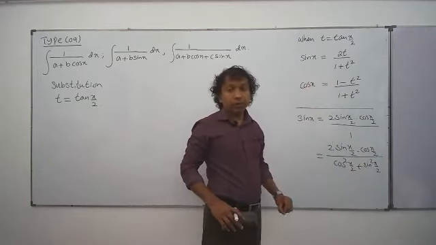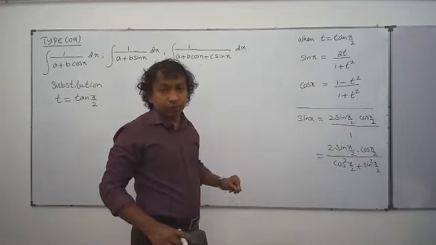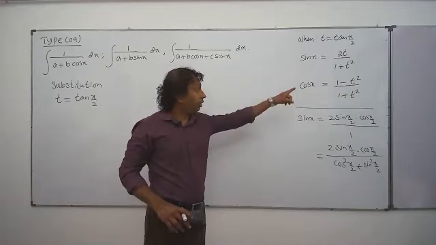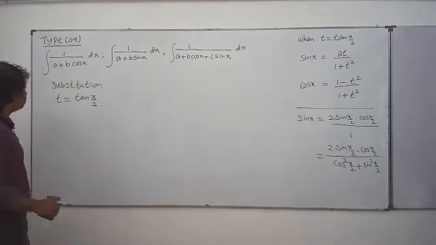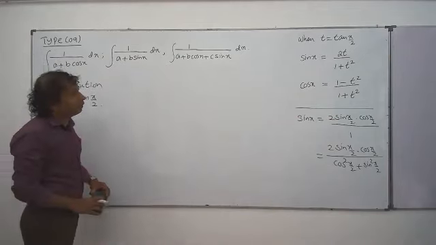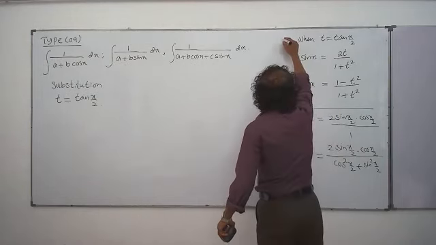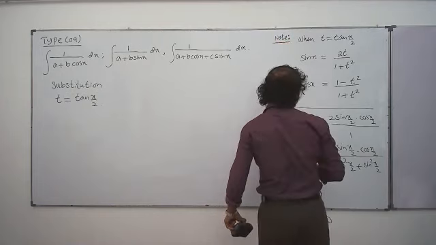Like that you can write cos x. How to write cos x, people? Cos squared x by 2 minus sin squared x by 2, dividing that by 1. In the same way, you can take this one too. Right, we have to write this when t equals tan x by 2: sin x is this, cos x is this. This we have done in the trigonometry part.